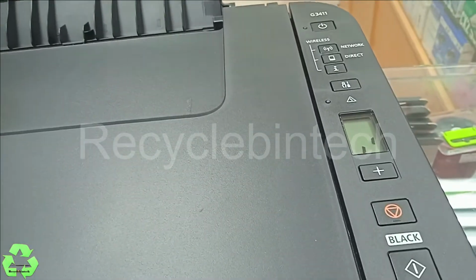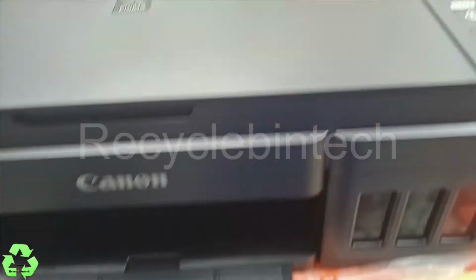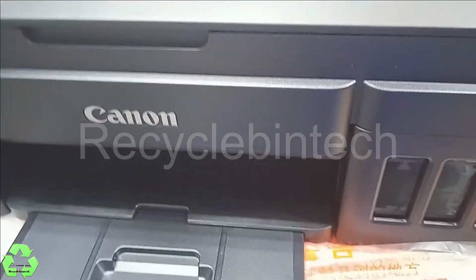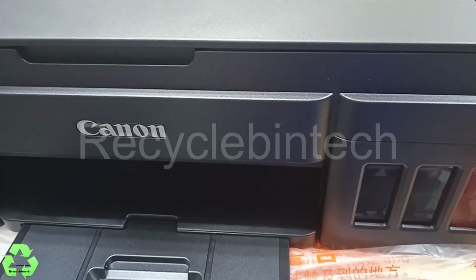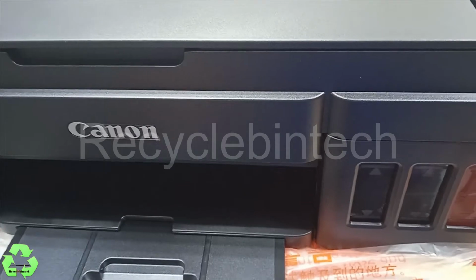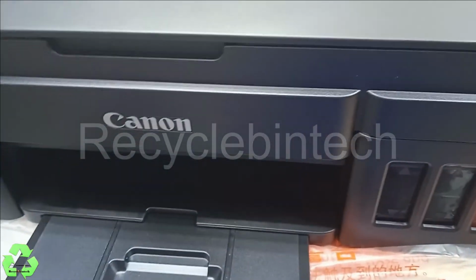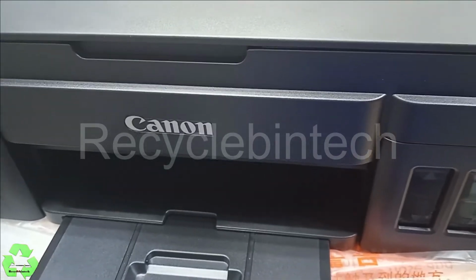Now it's switching on. You can hear the sound. We have to wait for some time, because this is the first time, so the ink, everything must come inside to start up everything. We have to wait for some time.